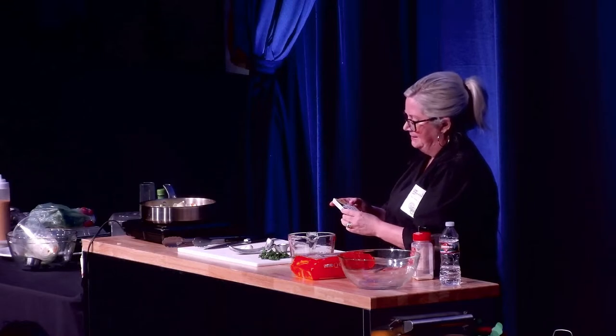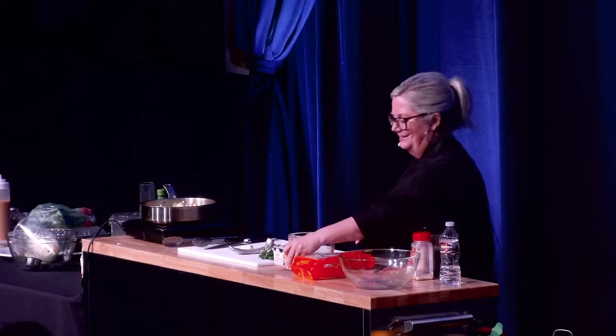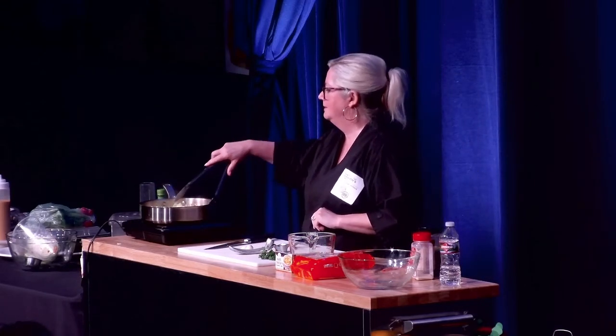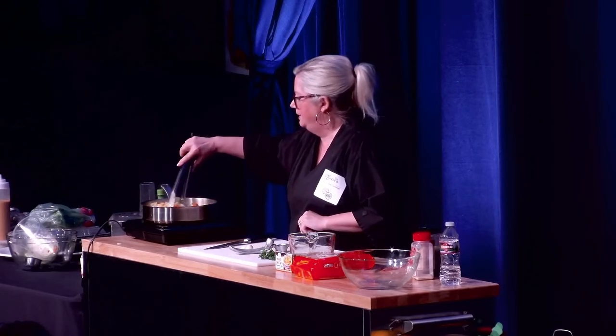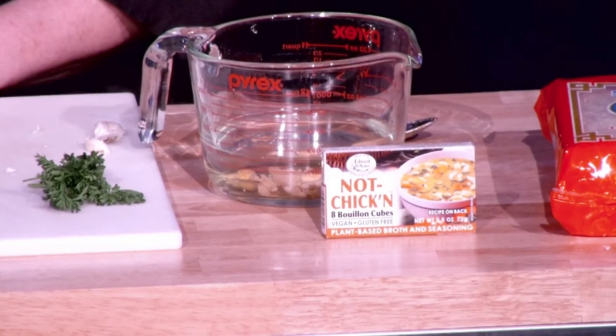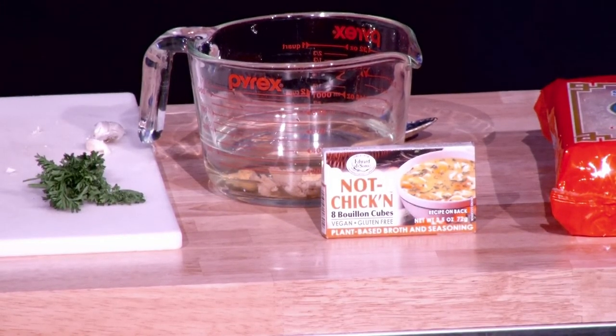Edward and Sons, not chicken. I have used Better Than Bouillon, and I don't enjoy it as much as I like this one. I think it's okay, but I don't love it. Honest opinion.